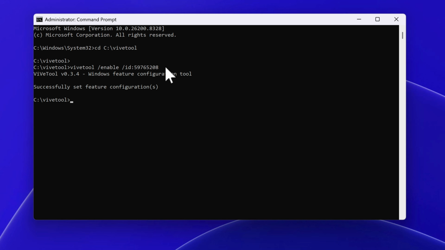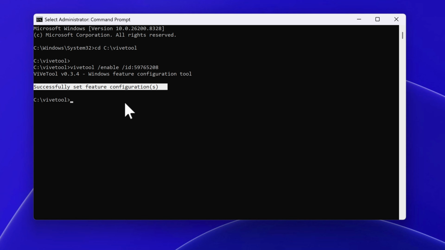Press Enter. You should see a confirmation message, "Successfully set feature configuration." If you receive an error on the first attempt, double-check that you're in the correct directory and that you ran command prompt as administrator. Try the command again after confirming both.